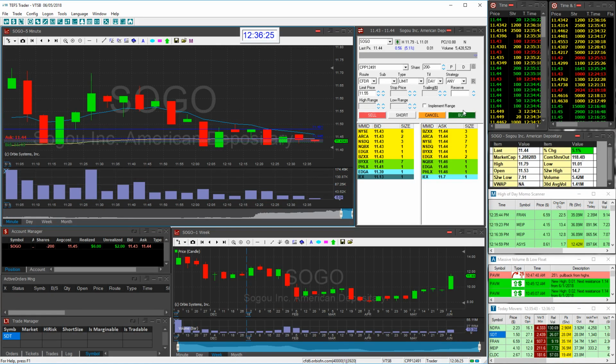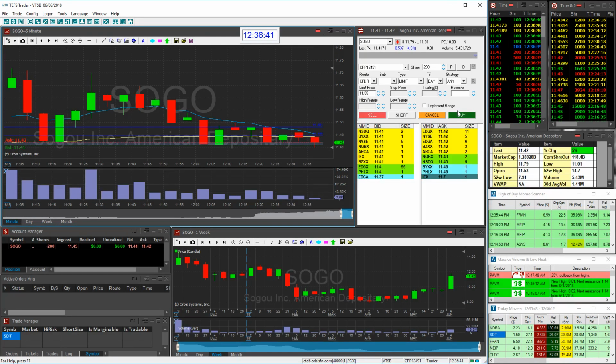Okay? Want this to crack down. It's at the VWAP. Don't want it to come back above the VWAP here. What we're looking for is a crackdown under 41. It's reaching. Let's see if we're gonna get it. Let's see if we get someone to tomahawk this down for us here. Crack down to 41 will give it to us.